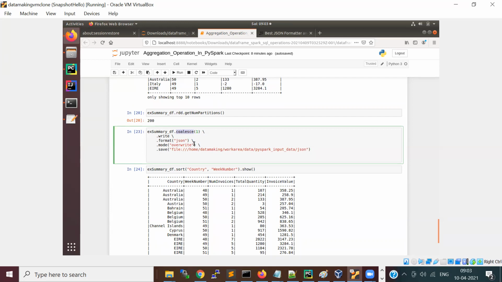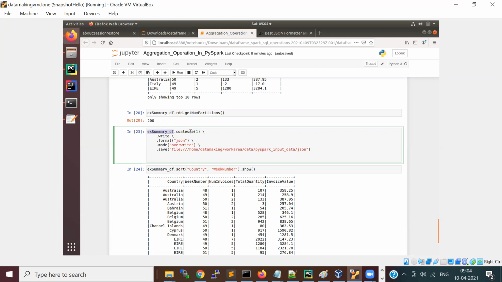If you want to make it a single partition, you can use DataFrame.coalesce(1) and then write it in the particular format you want. You can write a CSV, a JSON file, or any other format. Reading is done with the Spark session object dot read dot the file format, while write is dataFrame dot write.